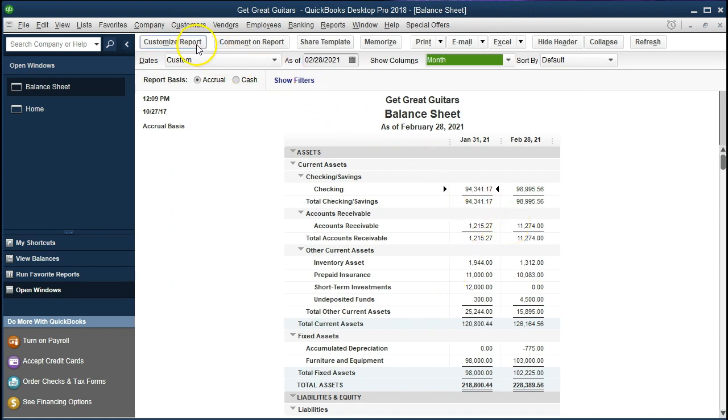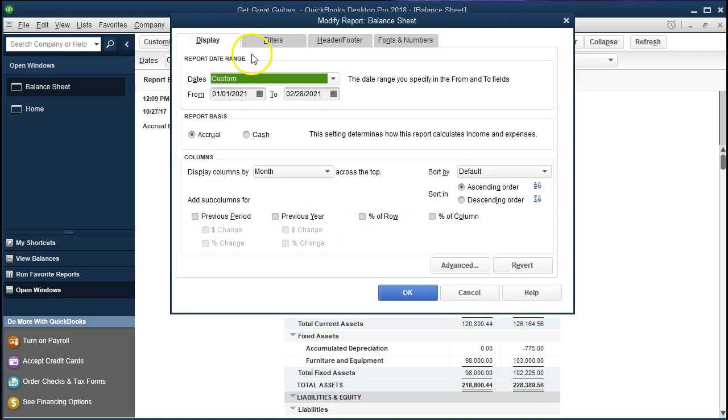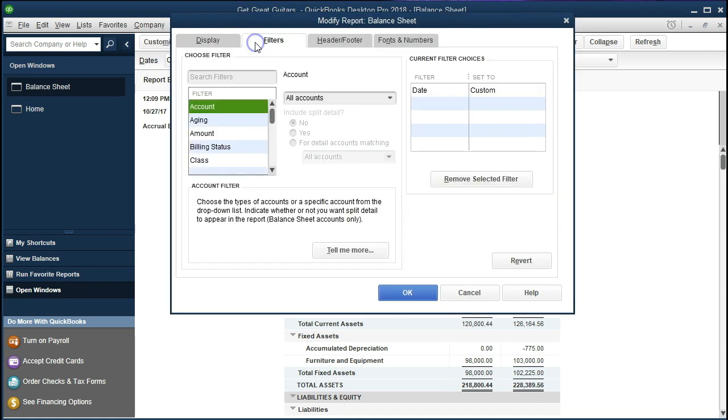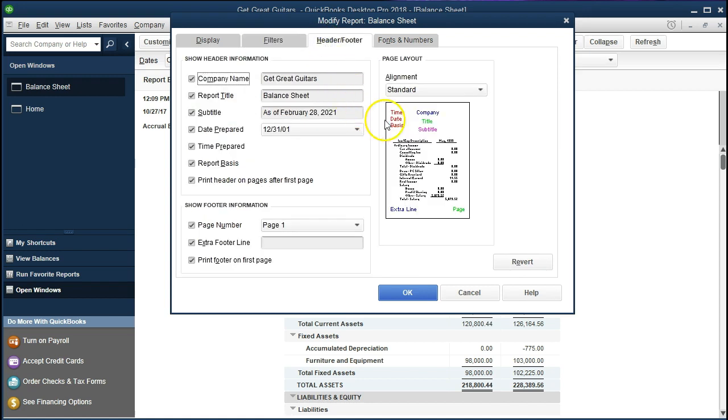We're going to go back to Customize Report. And then if we go through some of these other options, we're just going to go to the Filter option. We're going to keep that standard. We're going to go to the Header and Footer. And I'm going to get in the practice of removing these time and date stamps. So we're going to go ahead and take away the date prepared just to get used to doing those items. We might want to put a name in the footer. So we might want to get in the practice of doing that. So when we print this out, we'll have that there. So those are some normal things that we could add here.